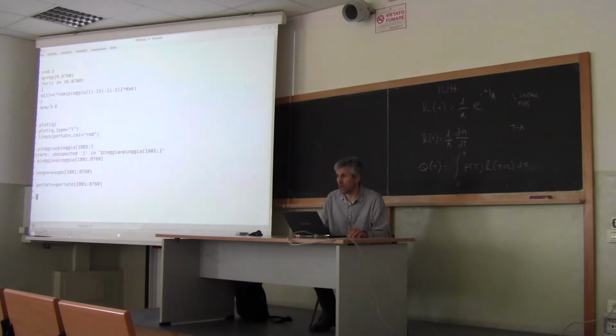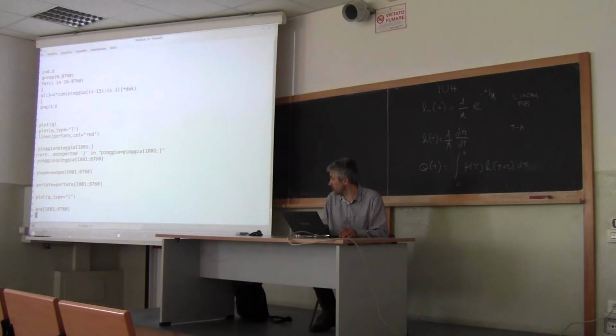Okay. Now, just to see if everything is correct, let me redraw the plot. To redraw the plot, I go back with the upper arrow. It's here. Plot. Okay, Q. The problem is I have to reduce also Q. Sorry, Q, because portate is observed, Q is simulated.